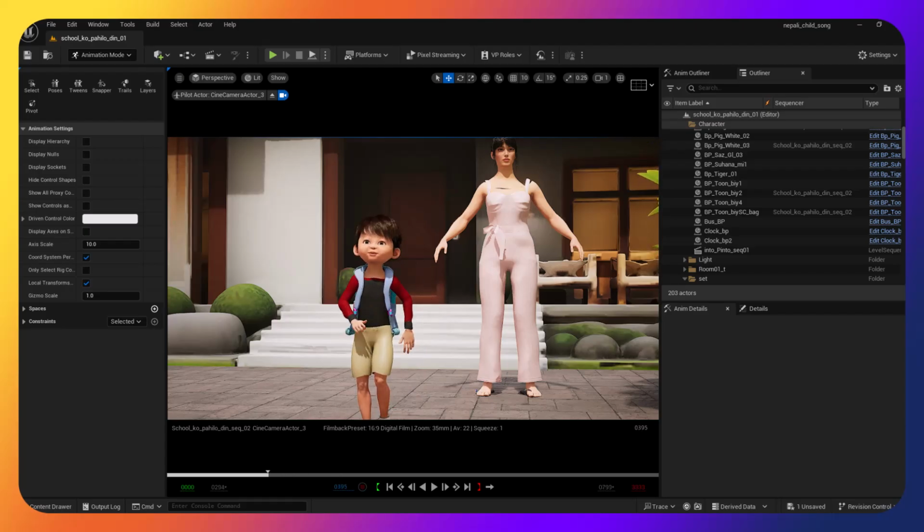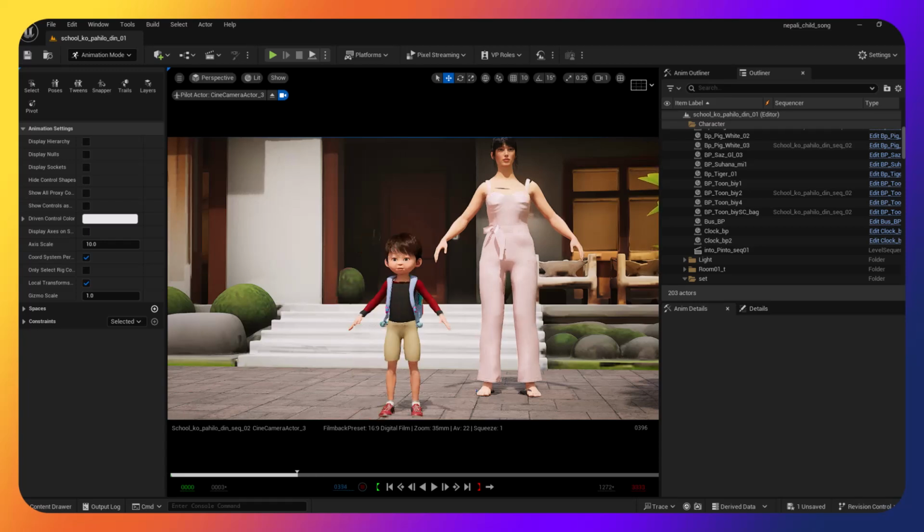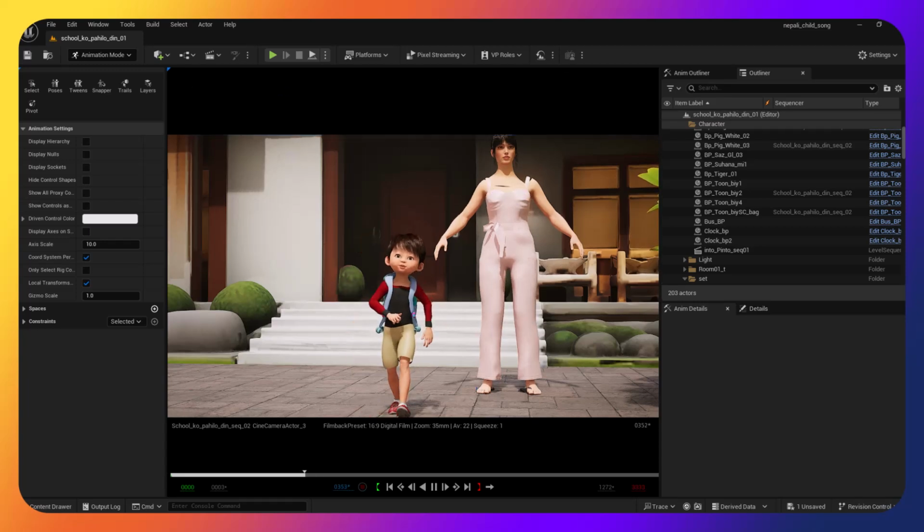Okay, so I just want to match the previous pawn, so I want it to be aligned properly, and then okay.